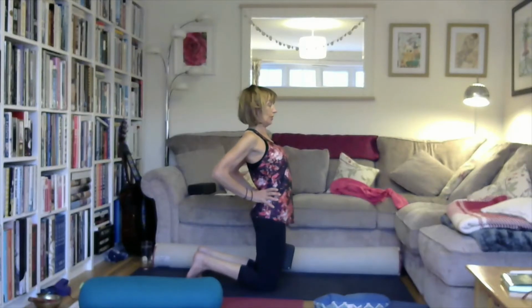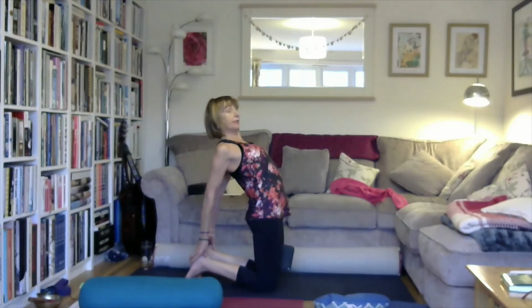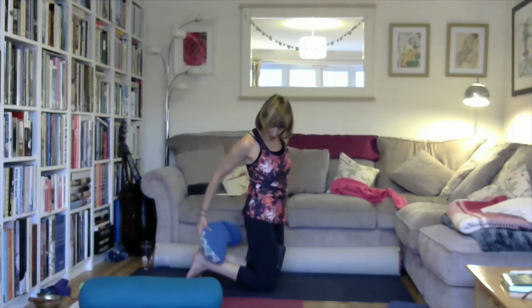Hands to your hips. Turn the toes to face the front of the mat. Come to a nice flat back. Hands in hip creases. Nice tabletop back here. And just where you want your legs, keep the knees soft. You can bend the knees. And we'll fold into a little rag doll.